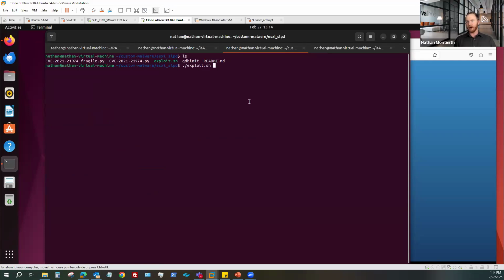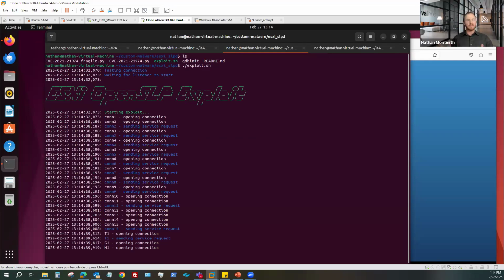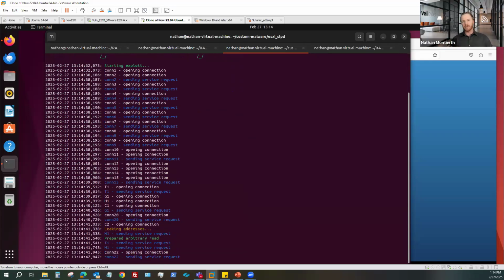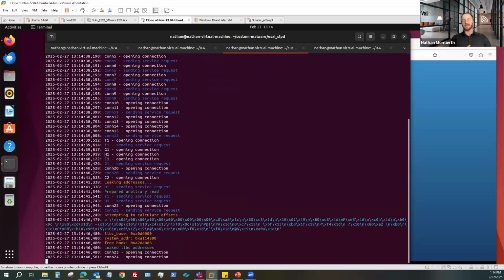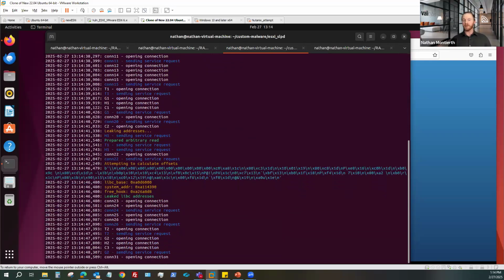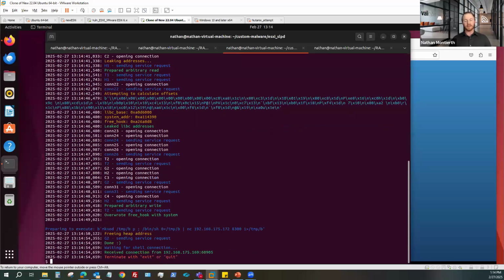Now that I have this information, I'm going to go ahead and run my exploit. I'm running this against that same host that's running on the 175.169 address. Basically, we're sending a bunch of queries to that service. There is a particular vulnerability where there's a spot in service memory where if we make the exact right network request to that service, we can overwrite some of the code that is going to be executed. So this is a full remote code execution vulnerability.